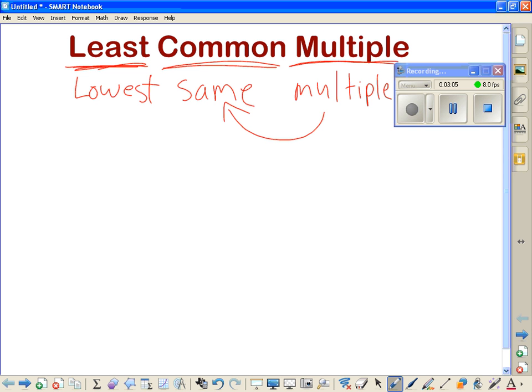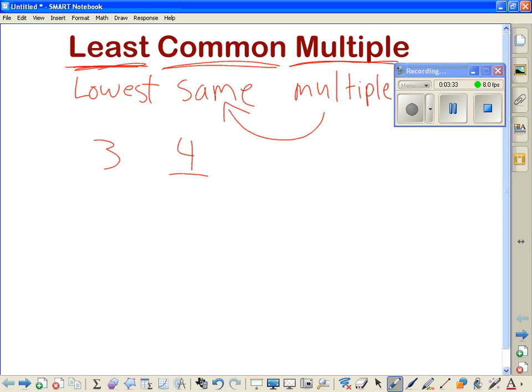Okay, let's take an example here. Let's do 3 and 4. We might be doing this a little bit differently than you did with Miss Arena, but that is okay. We're going to try it a different way. It's the same thing, it just looks a little bit different. We're going to start by underlining the largest number, in this case 4.